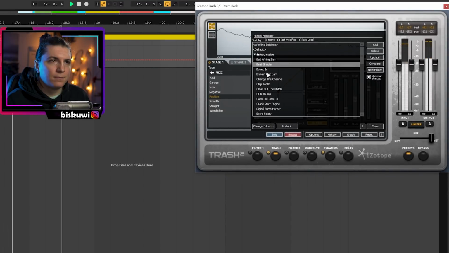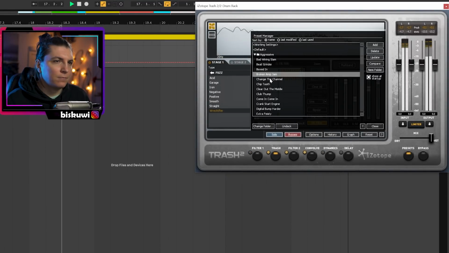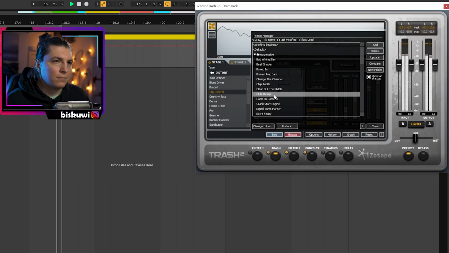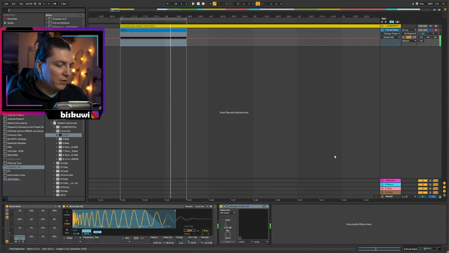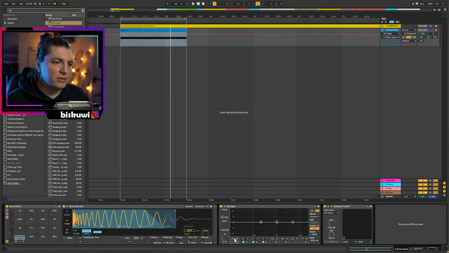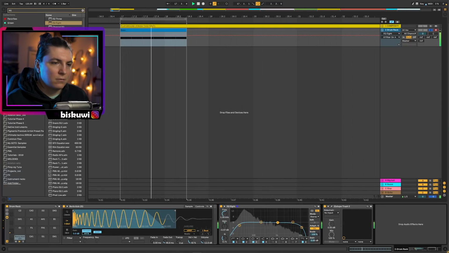To start with, I want to distort it really, and I'm gonna use the trash for this. Here we go. I'm gonna put an EQ. I feel like it's distorting too much those highs. So after that part, I'm gonna make a sub bass just to balance these two together so that I have my low end in the pocket.